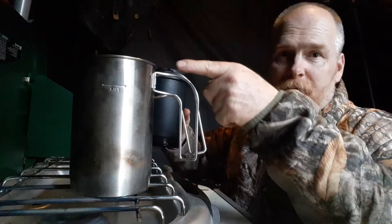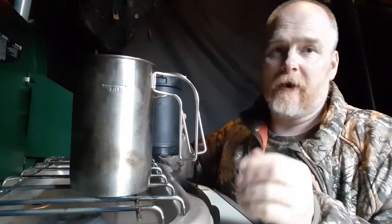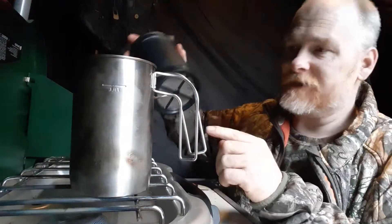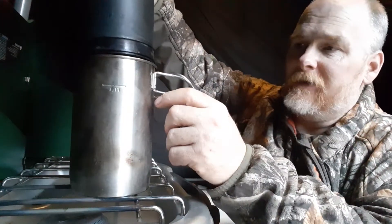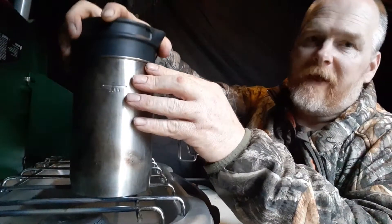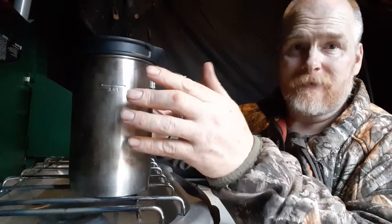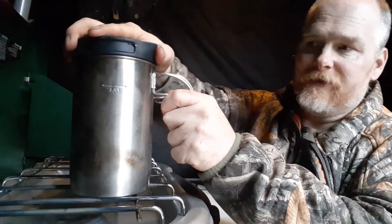Here's how it works: you dump your water in here however much you want, throw your coffee grounds in — as strong as you want — and you throw it on the fire and get a good boil going. It's a French press, which means this presses the grounds down to the bottom. They'll be free-floating for a bit and then sink on their own if you let it sit a minute, or add a tiny bit of cold water. The French press lets you expedite that process without doing either.